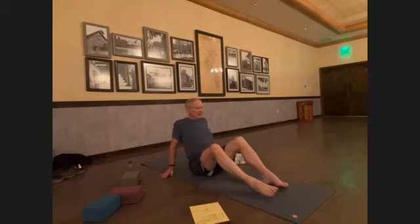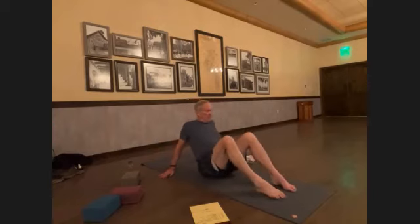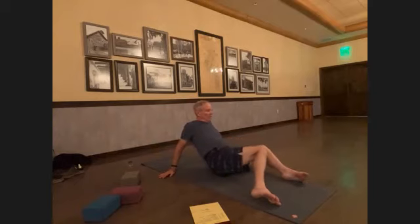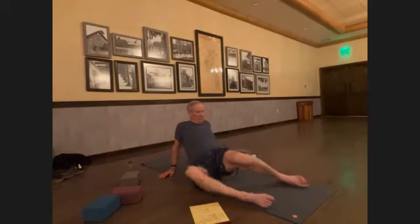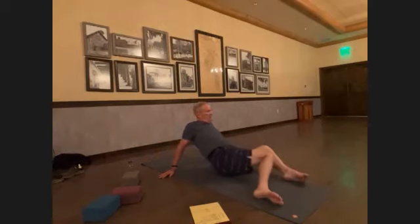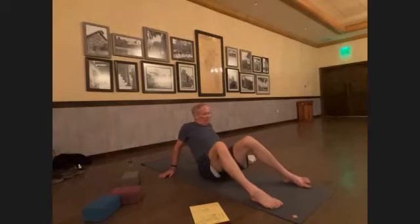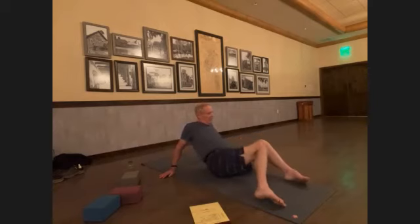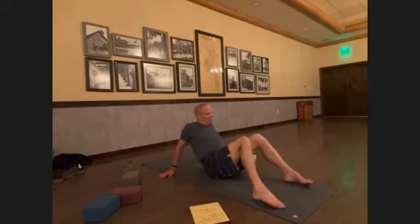Bring your hands behind your hips. Bring your footprints on the mat. Maybe this time you want them wider apart or closer together. It's up to you. And then windshield wiper again. And if you've never done it with your feet in a different position, try it.